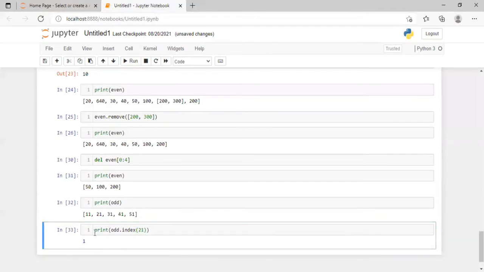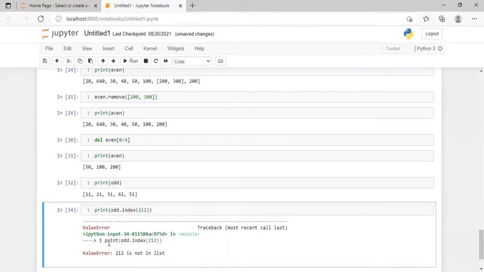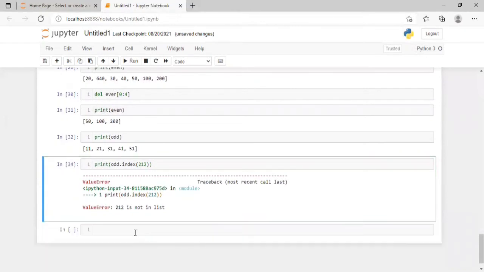It will return 1 because 21 is at index 1. What happens if you pass a value which is not inside the list? It will throw a ValueError: 212 is not in list. That way you can find the index of some elements.